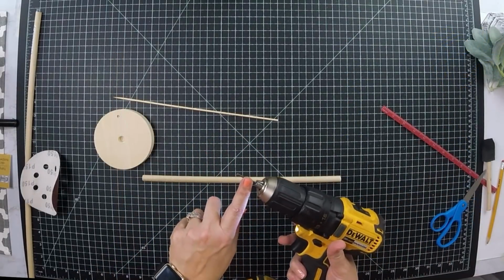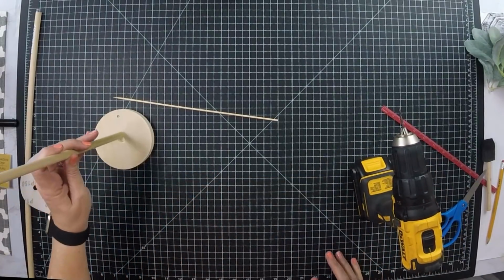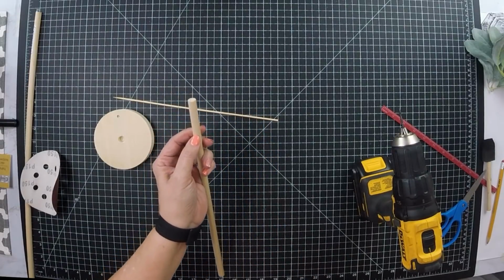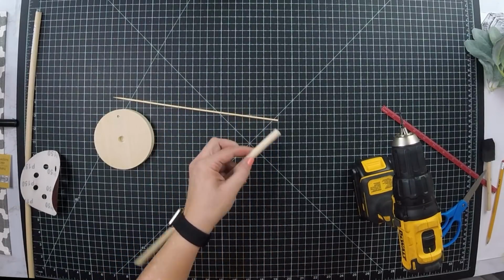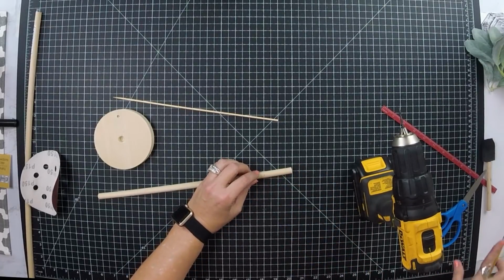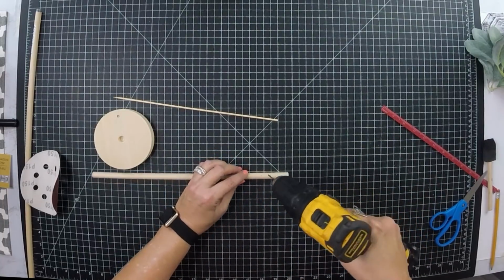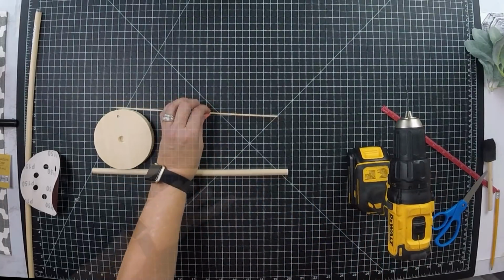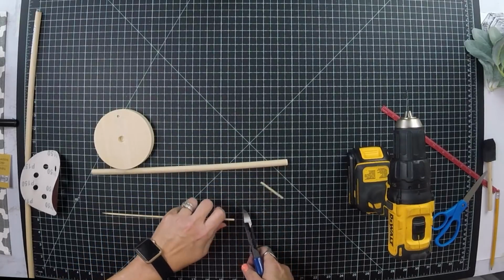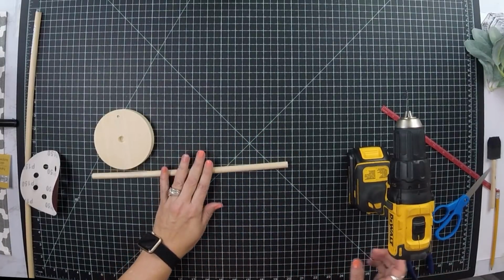Now the next thing we're going to do is change out our drill bit, and I'm going to change it for a smaller size. Now I believe that it was a 7/8 inch drill bit, which is the exact size of our skewer that we're going to use here. Now of course I kind of found where I wanted my little extra piece here. This will be the hook where you will hang your mini wreath. And to start with, I'm going to cut off about 2 inches. That'll be easy to work with.